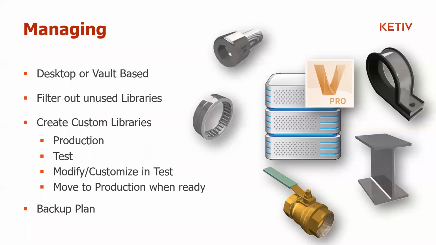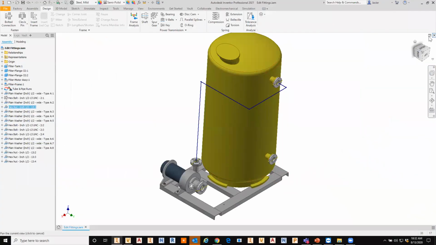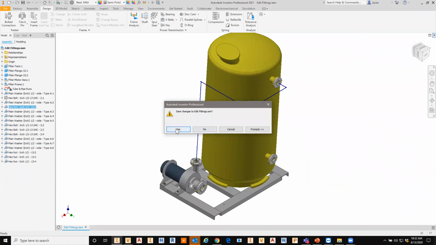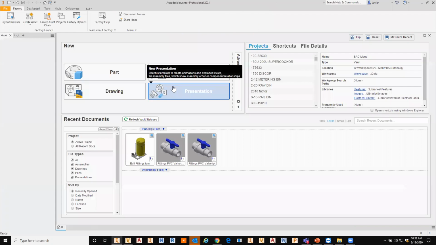Okay, so let's take a quick peek again inside of Inventor and see about some of these things that we need to manage, right? So I'm going to get out of this file for just a second, and I'll keep this information here. And that dialog, by the way, I just kind of clicked through it. It shows you in 2021 why we're saving, because there's new parts, or because we're upgrading to the latest format of Inventor, or there's API changes. I skipped through it really quick, but again, another new feature, right?